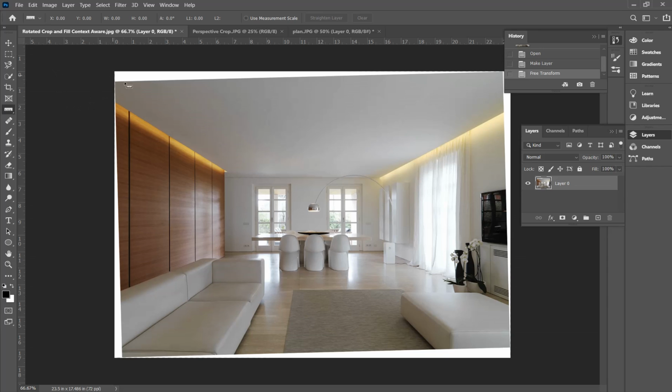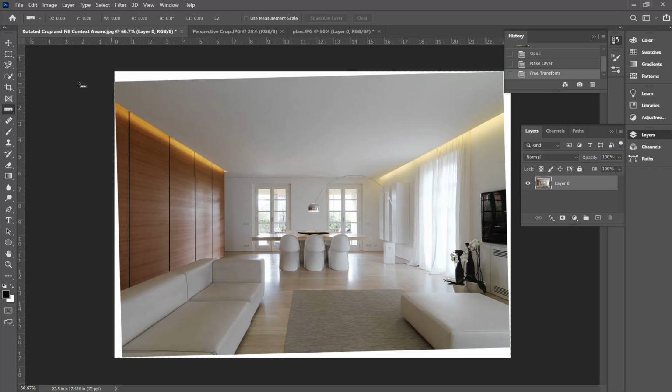So in order to use what the image already has to fill this white space, we're going to do something that's called filling with the content aware. So Photoshop is aware of the content that's in this photo, and it's going to use that to fill this blank space. So first, I have to select this space that I want to fill.